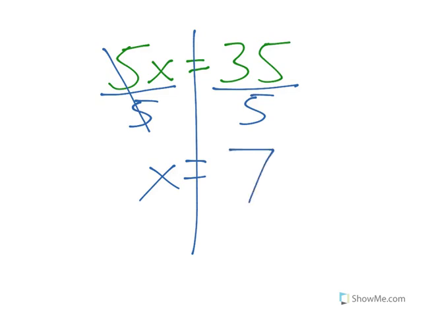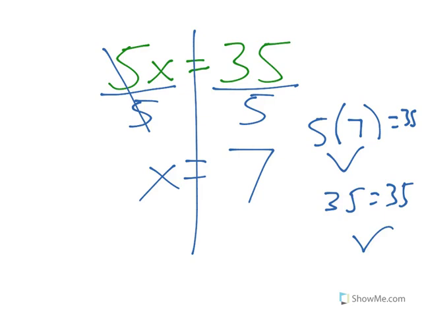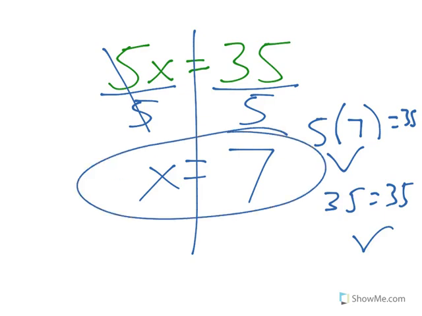Let's plug in. So plug it in. You have this 7 there for the x. Replace the x with the 7. I'm going to put it just like that. And I put it in the parentheses so that they're kind of separated so you see that I'm multiplying. That's all that means. 35. Okay, again, go ahead and solve the problem. 5 times 7 is 35. Does 35 equal 35? It does. Therefore, x does equal 7.